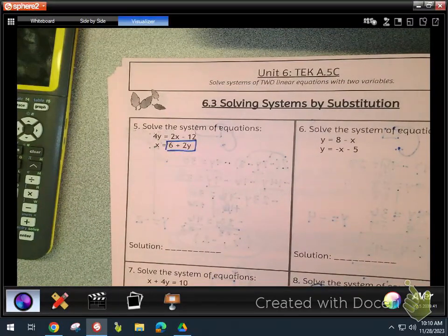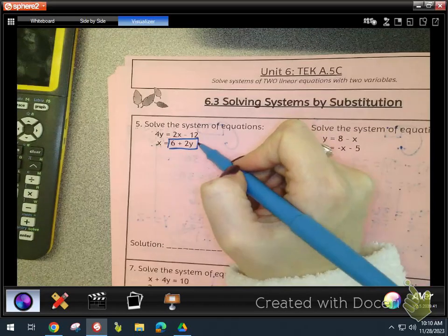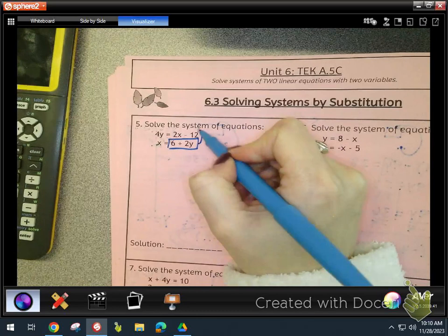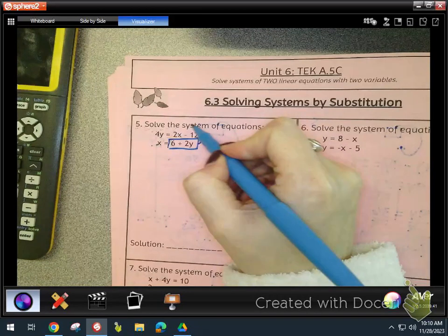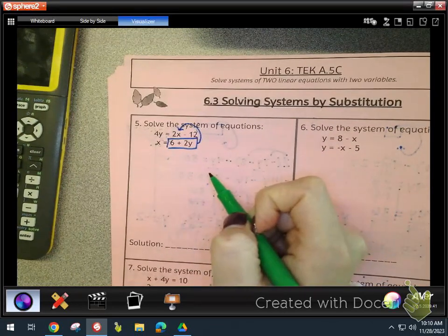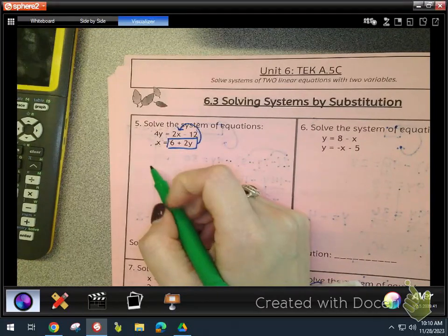Find the variable that is alone. It doesn't matter whether it's X or Y. Doesn't matter whether it's equation 1 or 2. You've got to know where the box goes. Now, where are you going? What are you subbing in for? What is the box equal to? So draw your arrow to the X. Okay? We have to understand how to start that. And after that, it's just really old skills. Okay? Now, remember, this one's going to be one that's kind of weird.